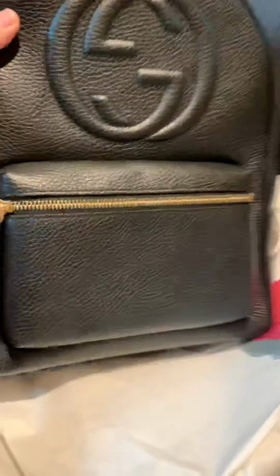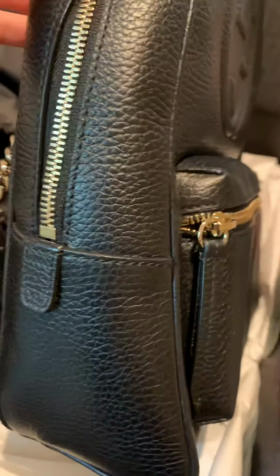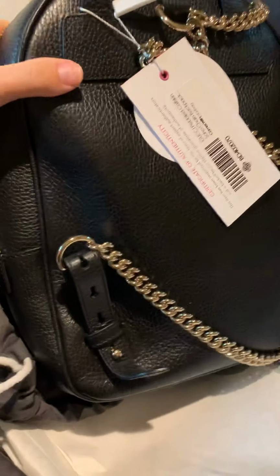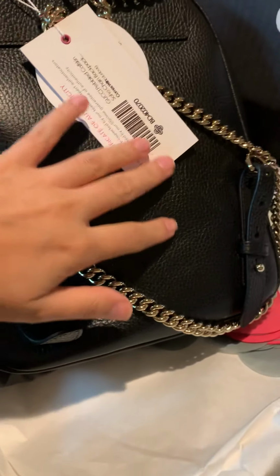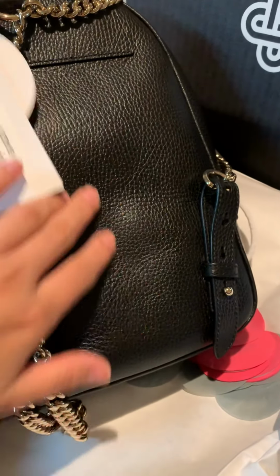It looks good. Ta-da! I have been looking for a solid black backpack in leather, and it looks really good. Oh, that's exciting. The condition said excellent on the site, and so far I don't see very many scratches. The bottom, I mean, look, for some reason my phone is turning up and it's getting really good resolution. Like what you're seeing on the video is really how it looks in person.